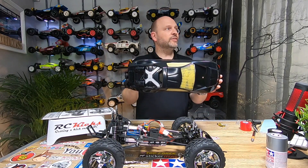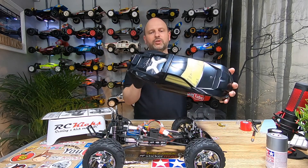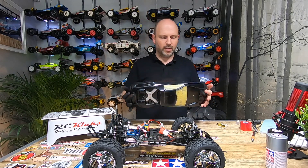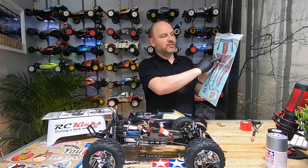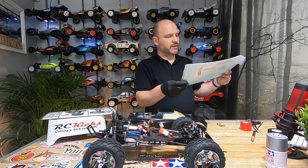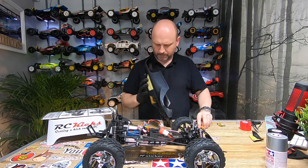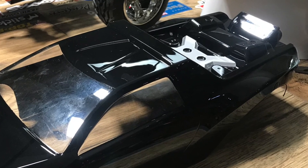I've now painted in the silver — the back support bar is silver just to add a bit more detail, then I backed it in black so you can't tell. I'm just spraying up the spoiler. Unfortunately I ran out of silver so I barely had enough for that little bit. The rear spoiler has a chrome sticker so I'm backing it in red to match the stickers — from the back you'll see it red, from the top it'll be silver. Now let's pick out the window masks. I also left the rear window of the cab clear so you can look through it and it came out pretty good.